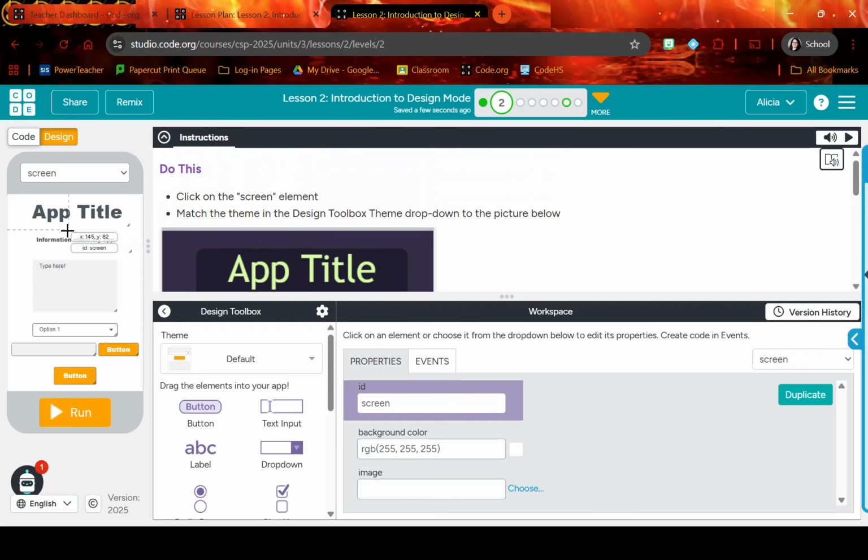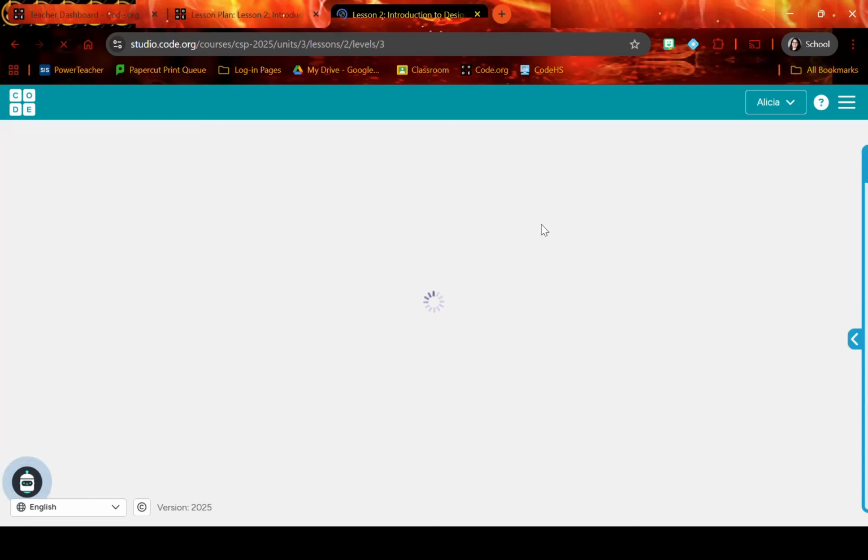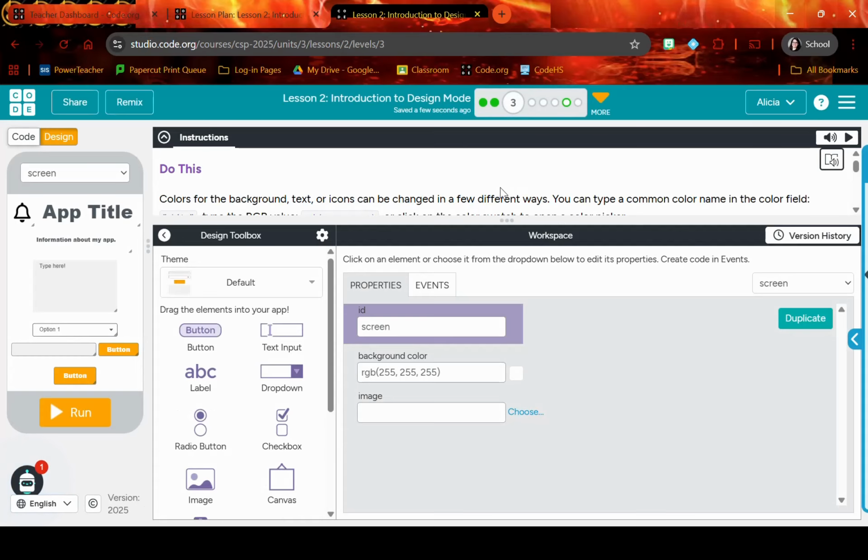Now you're probably like, Marsh, there's no finish button. You're right. You have to run the app first to be able to click finish. You can't change anything while the app's running. So if you're wondering why you can't change it, you need to push reset to get into changing mode. Then you can actually click finish. Okay. As you continue through, you're going to be asked to do things. Make sure you read the information. They are going to ask you to change colors, things like that.